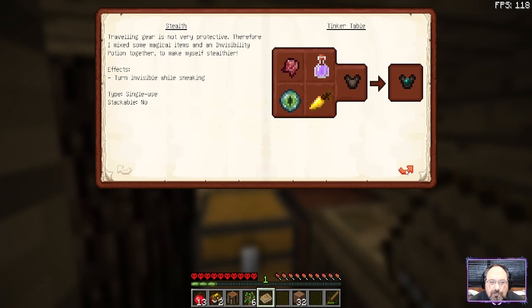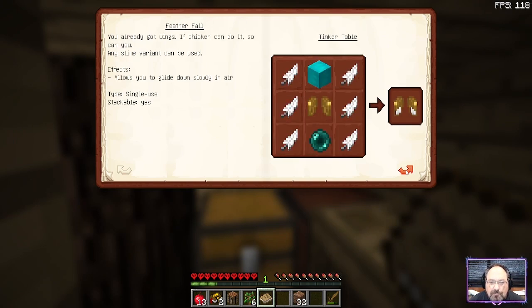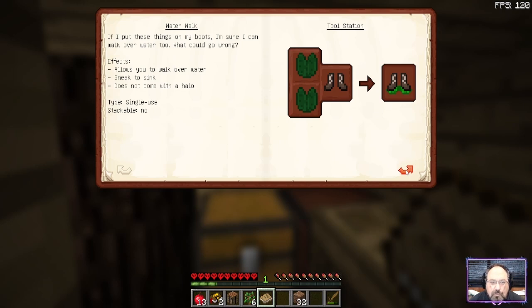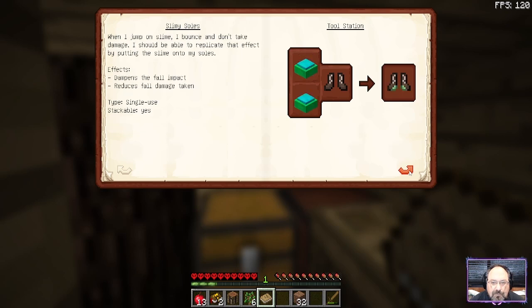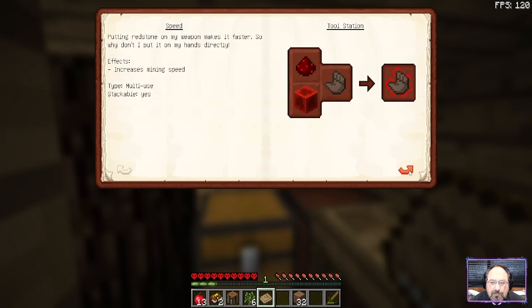Stealth traveling gear is not very protective, therefore I make some magical items. Feather fall. Water walk. Tool station, lead boots. Slimy souls. When I jump on slime, I bounce and don't take damage. I should be able to replicate that effect.